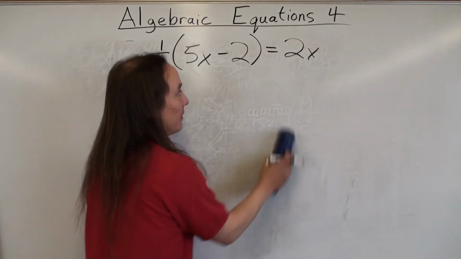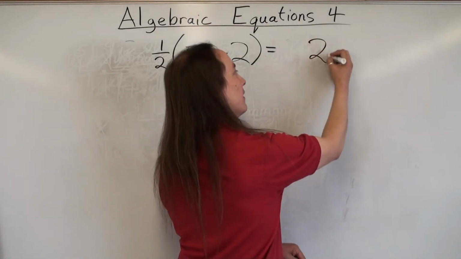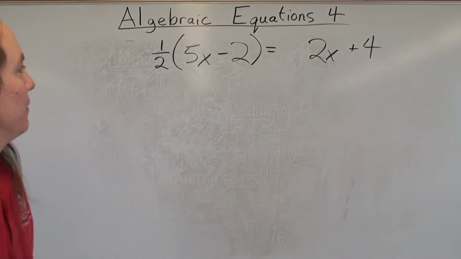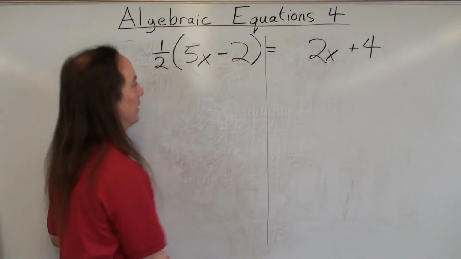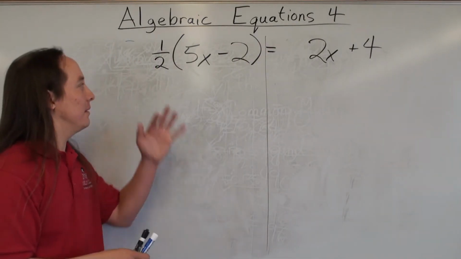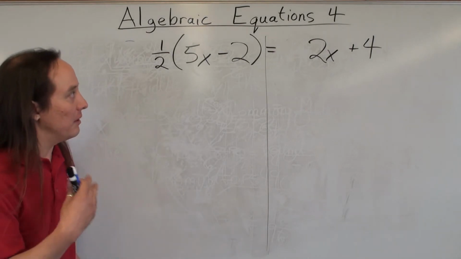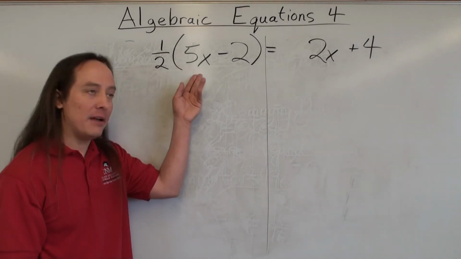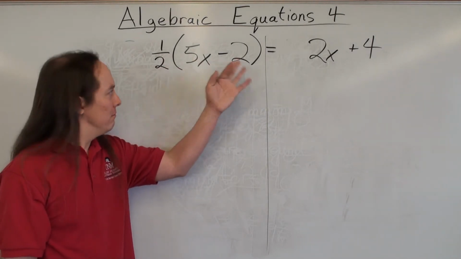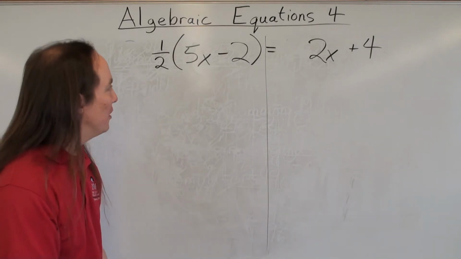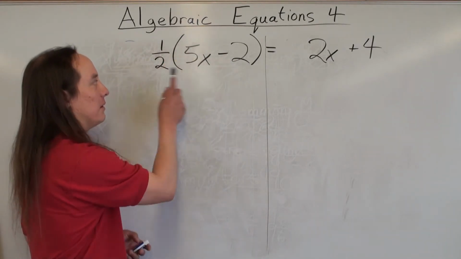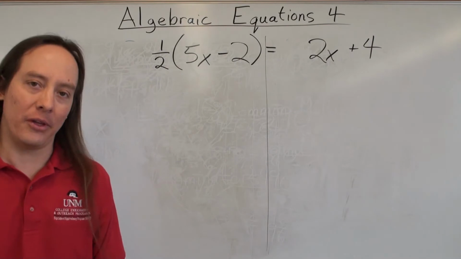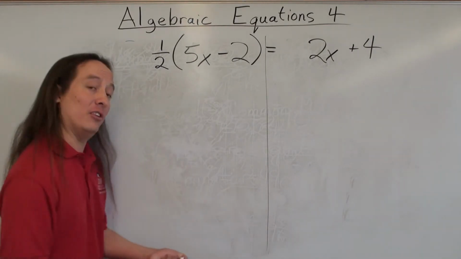I should probably move that. Okay. So, I like my line. Now, this is a little bit different, right? We have this fraction over here. There's a couple of ways to do it. You could say 1/2 times 5x, and then 1/2 times -2. You could do that because it is like a distributive property. But who wants to multiply with a half? Why don't we just get rid of that fraction and then not have to deal with it, right? Okay, so how do we get rid of the fraction?